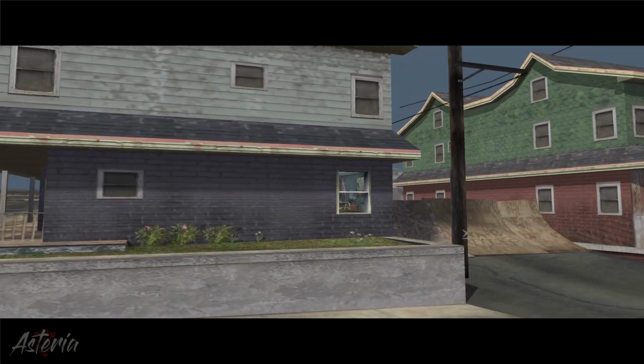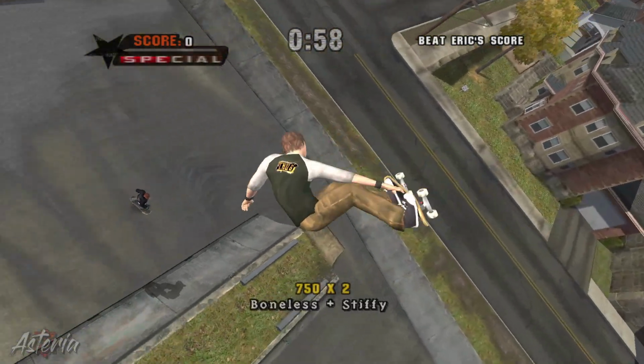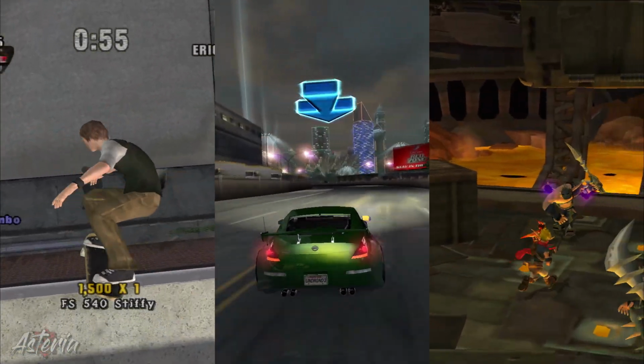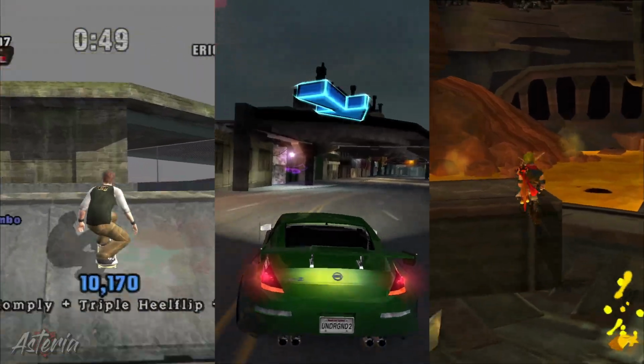When I think about this year in gaming, and more specifically the PlayStation 2, a few games that left a big impression on me come to mind. Tony Hawk's Underground, Need for Speed Underground 2, and Jak 3, just to name a few. These three games are known for having really good controls. Ensuring that your game had pretty tight controls back then was a major selling point. Some would even say a priority.